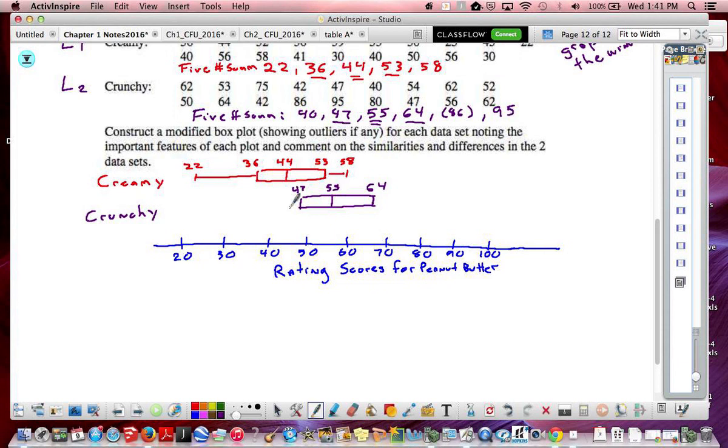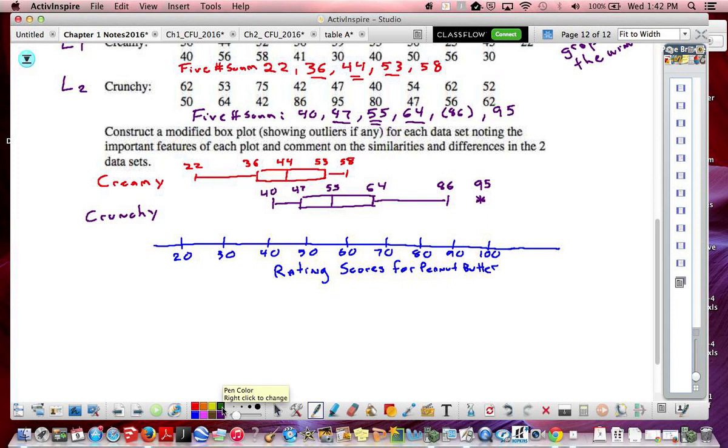So the lower tail goes to just 40. Now the upper tail goes to 86. And I have this outlier at 95. So we have our beautiful graphs.